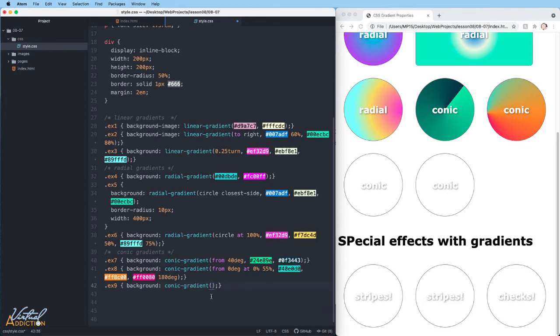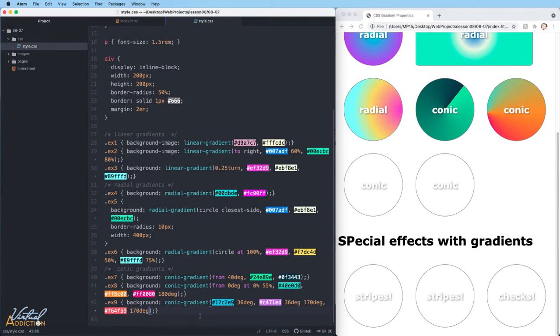What we're going to do for example 9 is we're going to create a pie chart. We're going to do this exclusively by using code and using our conic gradient. The first value that I'm going to pass in the parentheses is going to be the first color. Then I'm going to specify 36 degrees. I want this image to start at 0 and go to 36 degrees. Next, I'll pass in my next color value, and then I'm going to tell it that I want it to go from 36 degrees to 170 degrees. I'll use a comma again, we'll pass in the final color value, and we're going to tell this one we want it to start at 170 degrees. This will leave us no room to create any sort of blend.